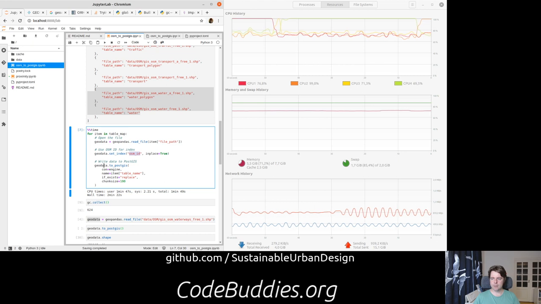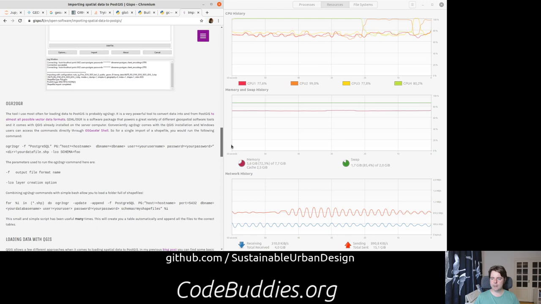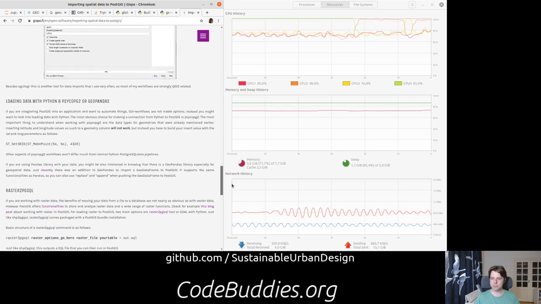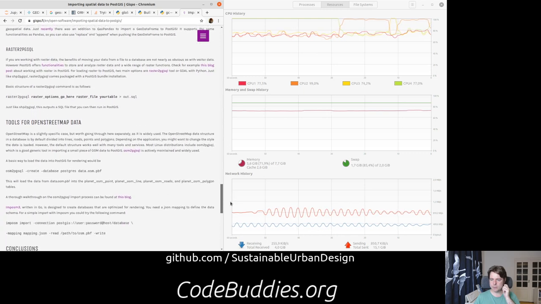But in the final thing, there's a new-ish, as of May, method on the GeoDataFrames, to_postgis. This actually took me an hour to arrive at this conclusion. And really, if I had just read this GISPO article a little bit closer, they had mentioned it among these other resources. So thank you, GISPO, for providing this information.